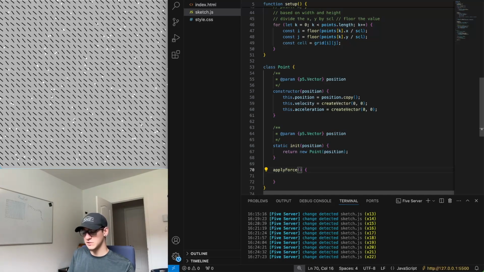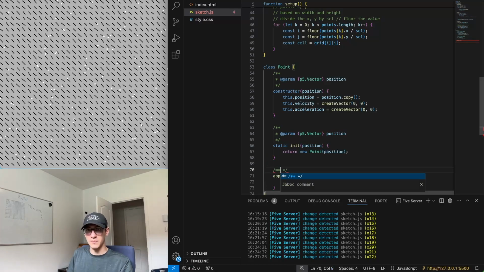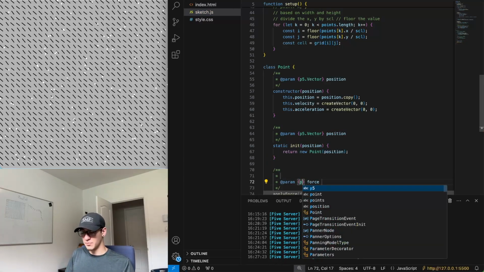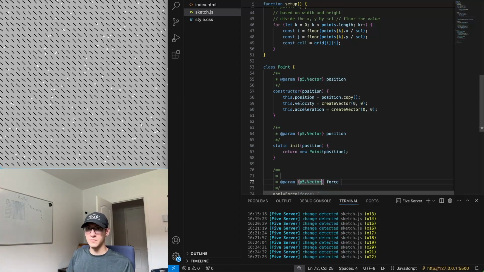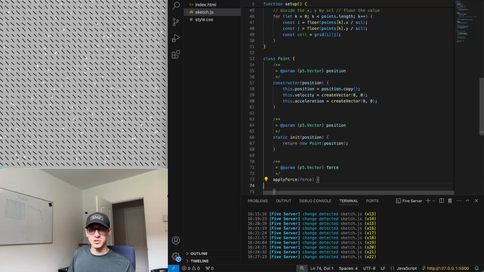So we're going to receive some force, which is, like we said, another p5.Vector object. And this is just going to be added to the acceleration.